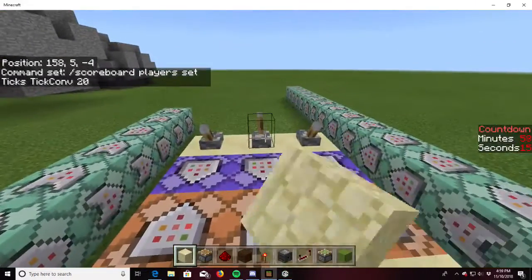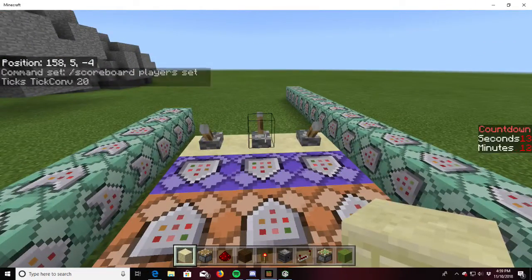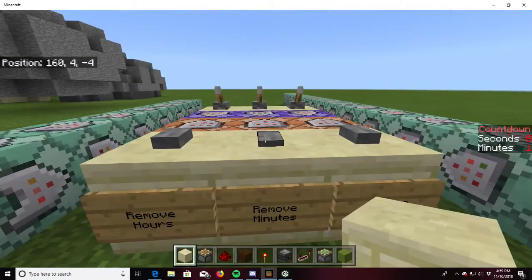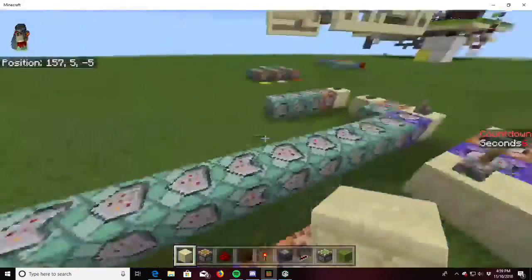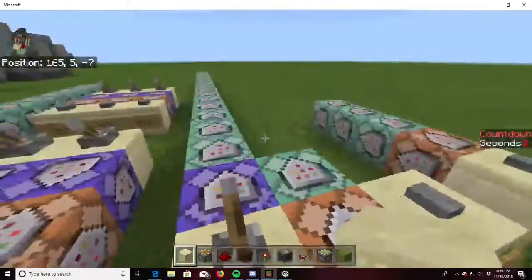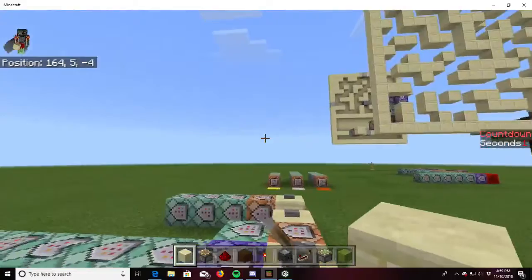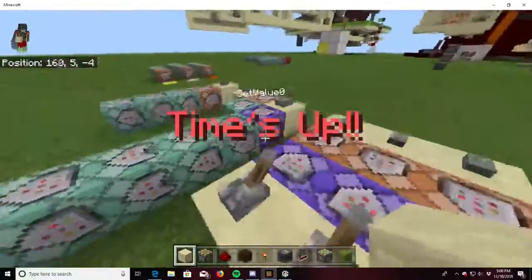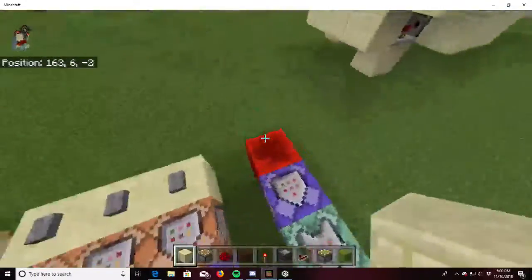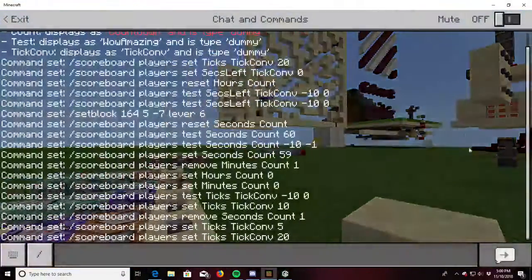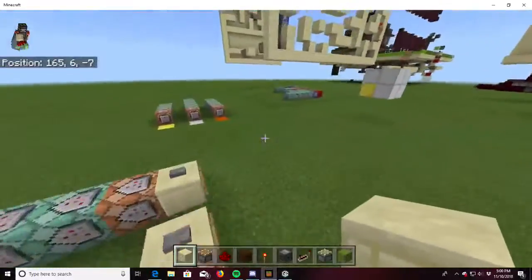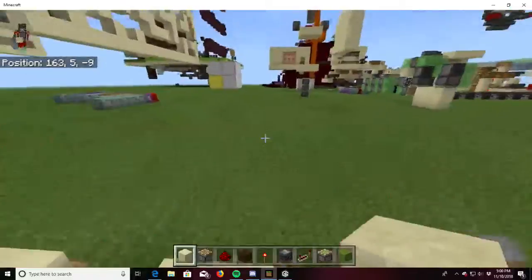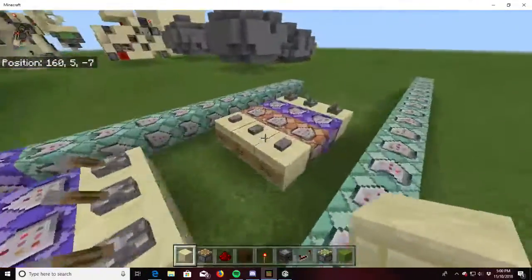Remove minutes. And you can see 3 minutes left, 2 minutes left, 1 minute left. And then 0 minutes is gone, and then 6 seconds. Yeah, this is a cool countdown thing that I made, and ready, time's up. So yeah, I just wanted to make it as user-friendly as possible. I'm trying to make the least amount of display things on the side there as possible, which I did do. And yeah, that's pretty much all I wanted to show.